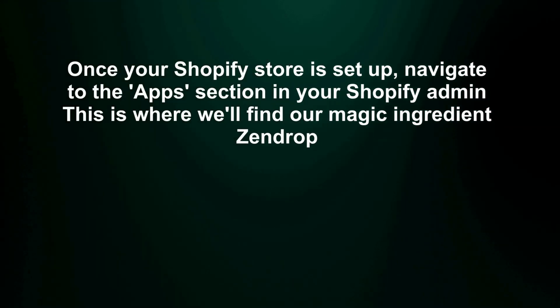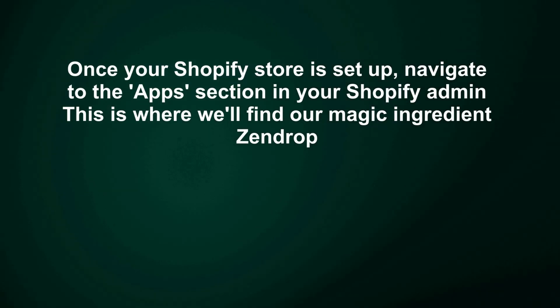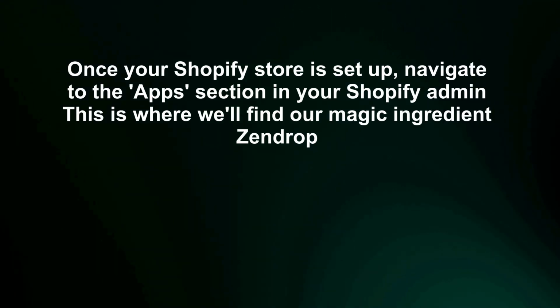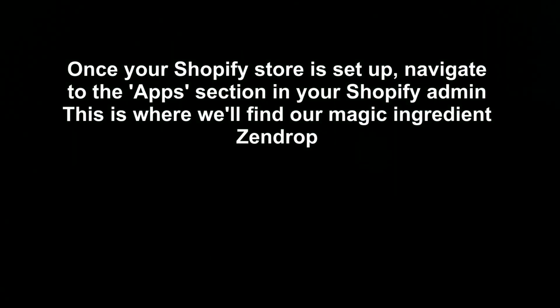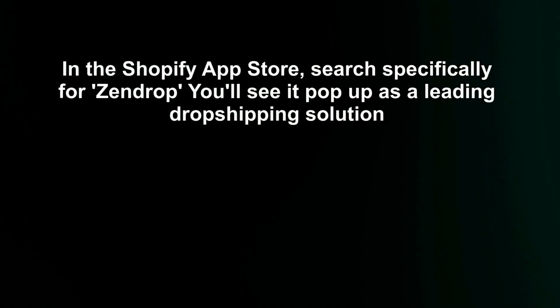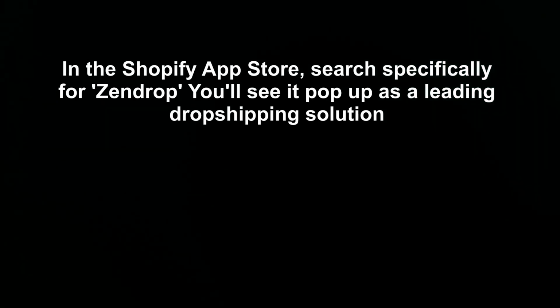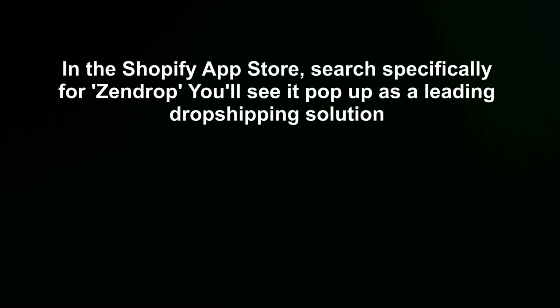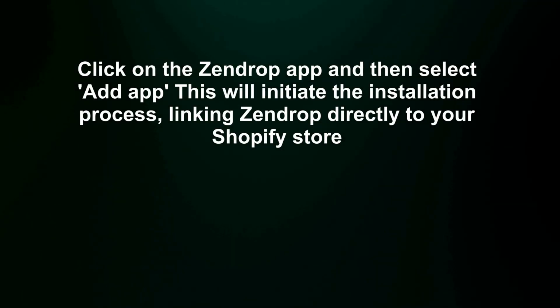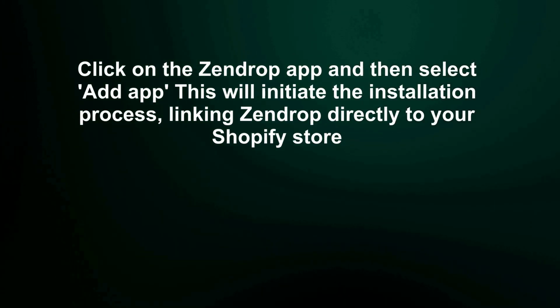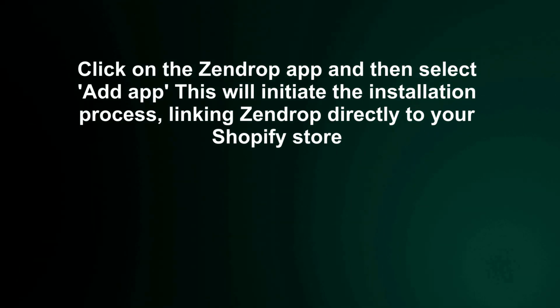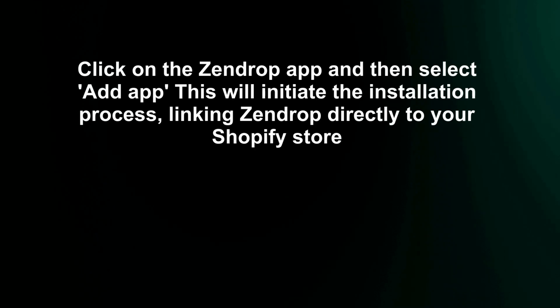Once your Shopify store is set up, navigate to the apps section in your Shopify admin. This is where we'll find our magic ingredient, Zendrop. In the Shopify App Store, search specifically for Zendrop. You'll see it pop up as a leading dropshipping solution. Click on the Zendrop app and then select Add App. This will initiate the installation process, linking Zendrop directly to your Shopify store.